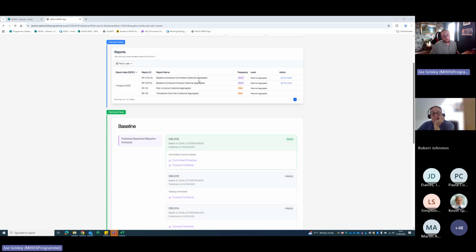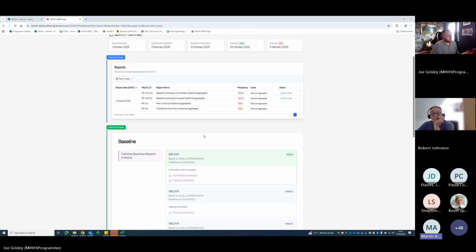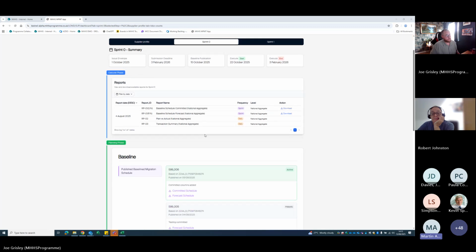on those given days or weeks. Okay, so I can't see the execute phase because I'm not part of Dress Rehearsal 2, and I don't have anything in the committed one in the baseline to see that file. Yeah, because the daily granularity wasn't submitted.